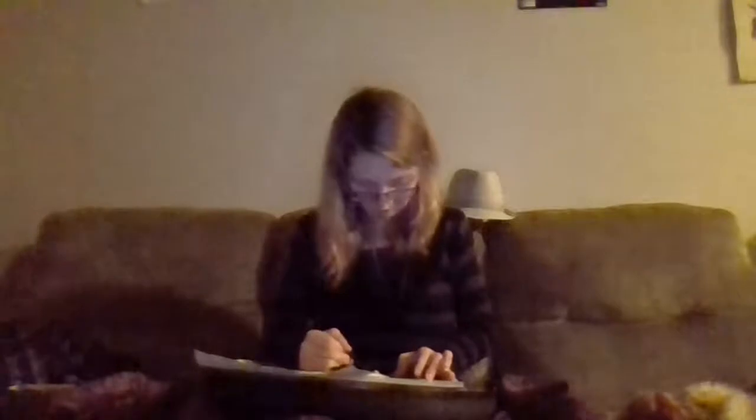Now, I've already colored in the little tiny parts that are a little harder to get. So I'm doing the big areas right now for what I need. That's why I'm just using these. And then I mentioned before I'm doing flowers, so obviously I'm not coloring in those yet. I'm doing the area around them. So this will all make sense once you see it.